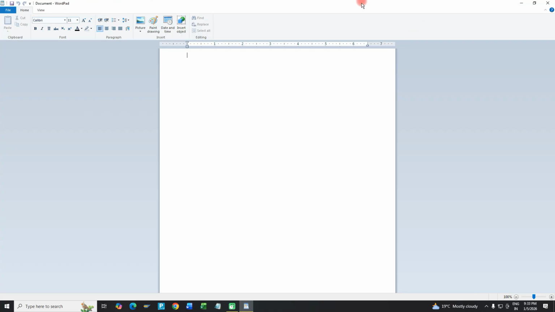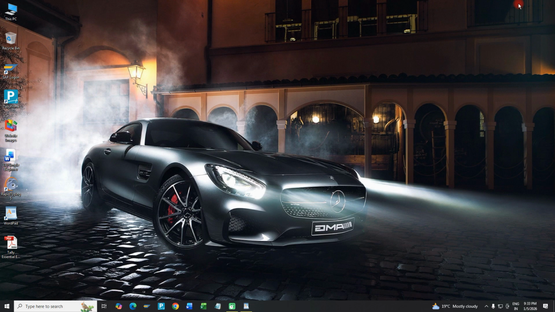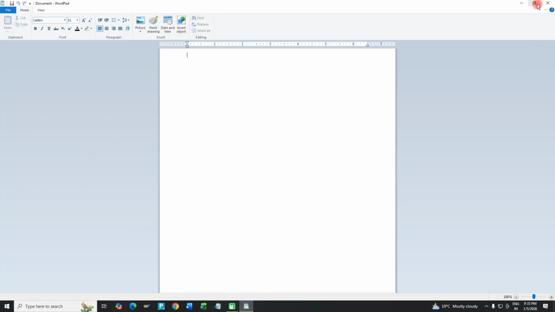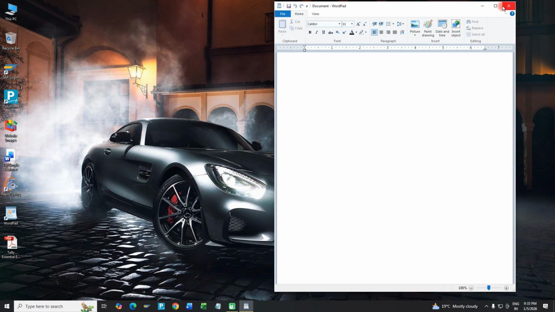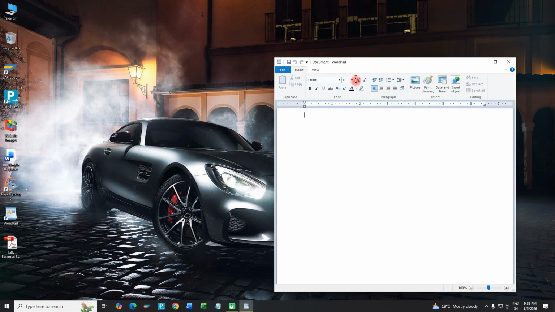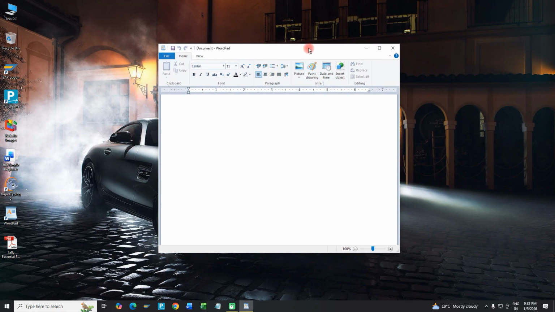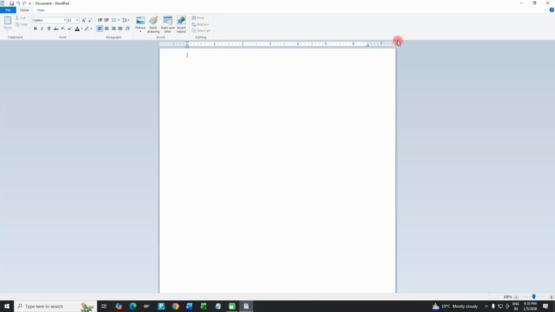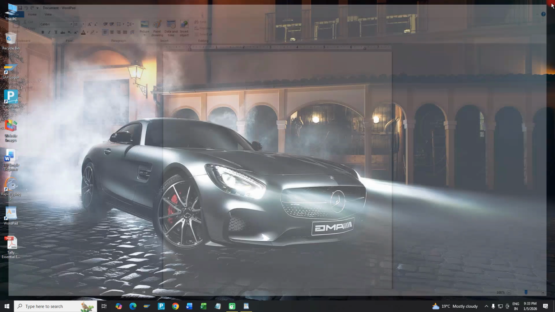This is called the title bar. In the title bar we have the quick access toolbar on the left side and on the right side we have three buttons. When I click on minimize, the whole application will be stored on the taskbar. Again, if you want to get it back, click on it. And the second one is restore down. It makes a small window like this. Again, if you want it to become full screen, click maximize. Or if you don't want it, you can click on close.